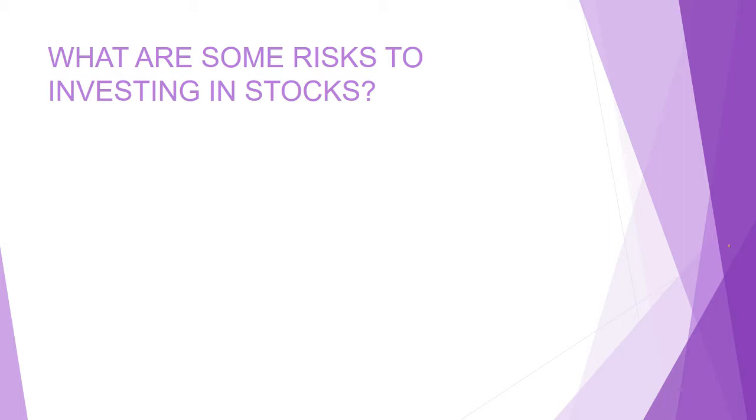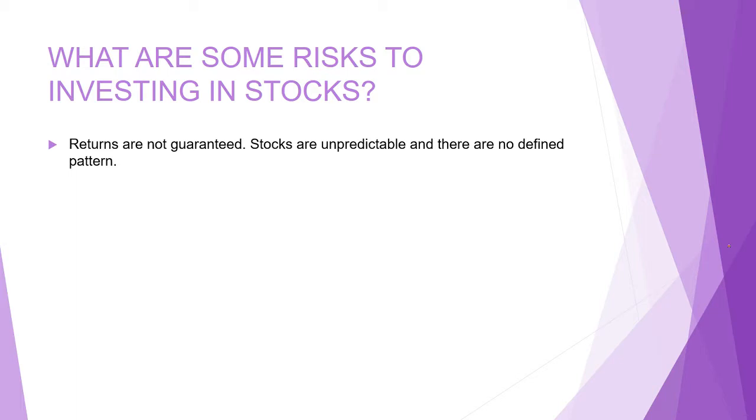All right, what are some risks to investing in stocks? One, returns are not guaranteed. It's not like you're putting your money into a savings account or a CD where you know you're going to get more than what you put in. Stocks, there's no guarantee. It fluctuates. That's what I mentioned. When you go on NASDAQ.com, you can kind of see that. We can look at trends and assume it could go up because it's been going up. But what if it hit its peak already? That means it might just go down. So we never know. It can change for many, many different reasons.